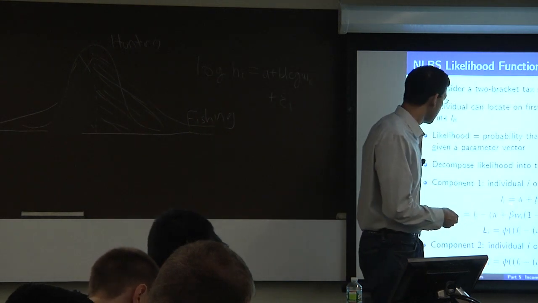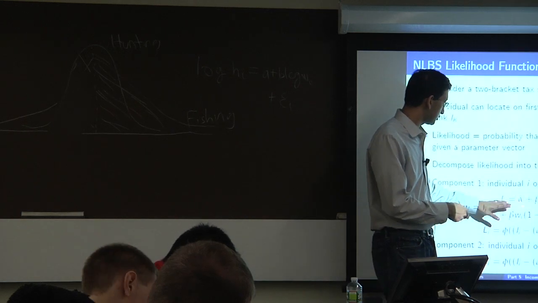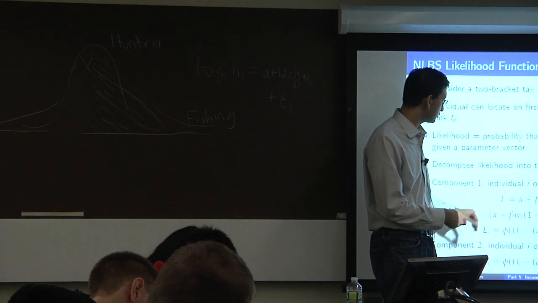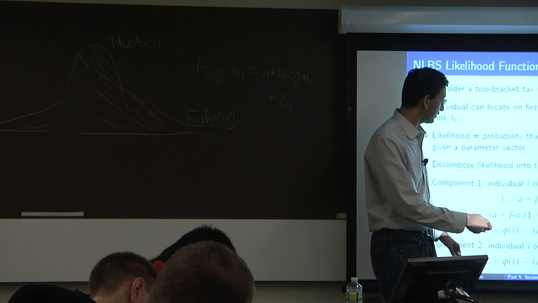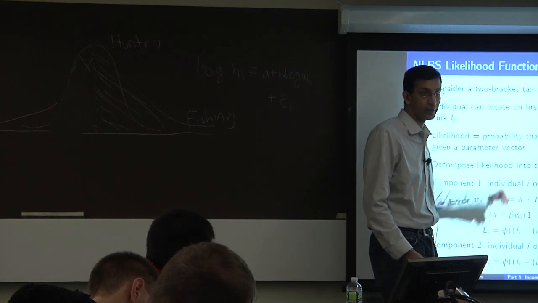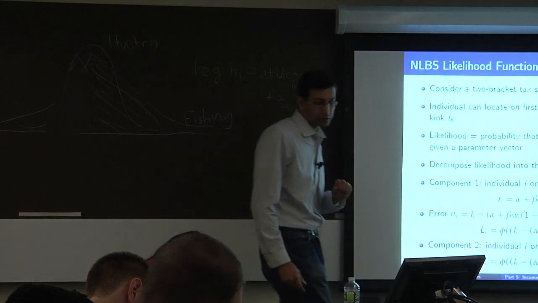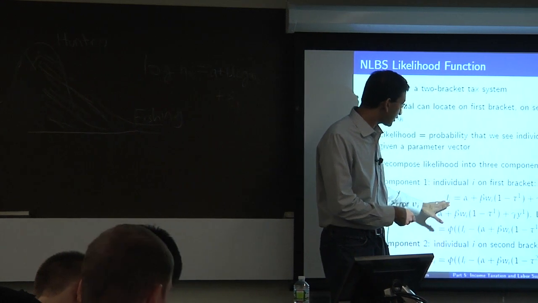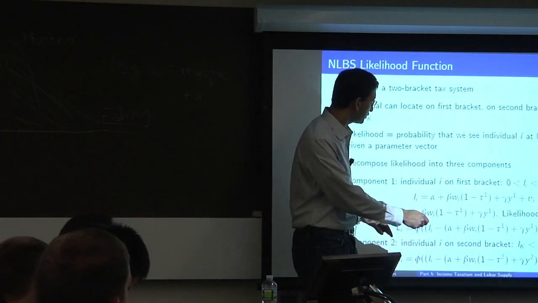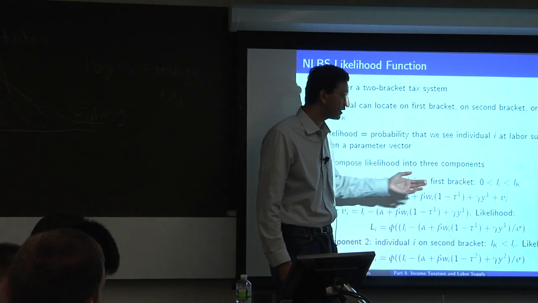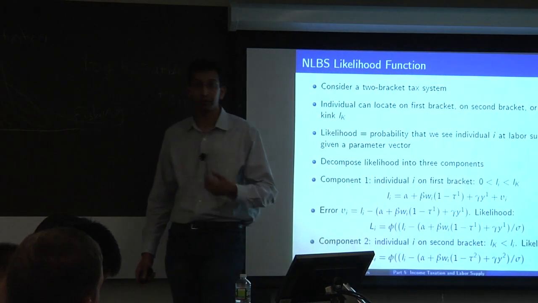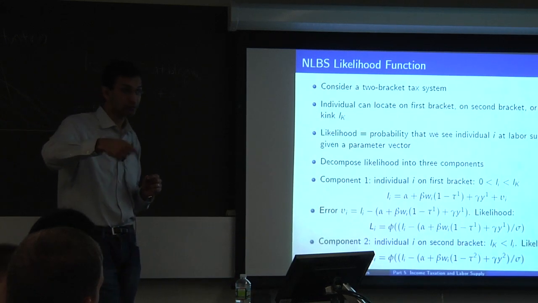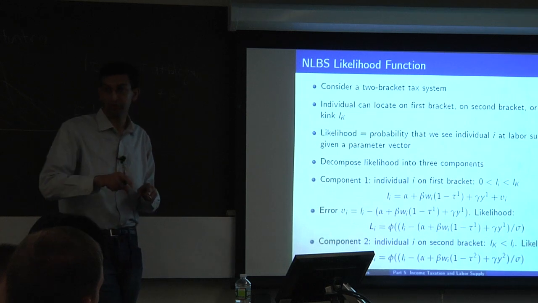Then Li for that person, given the functional form we've assumed, looks like this. Given the parameter vector, we predict that his labor supply, if we knew this error term, would be given by this equation here, where I use y1 as the unearned income, the actual unearned income. The way to think about this is that I actually see him working 10 hours. If I ignore this error term, let's say I pick a set of parameters alpha, beta, and gamma where I would predict he would work 6 hours. So it has to be the case that the unobserved error nu i is +4 in order to get us to the actual observed hours of 10.